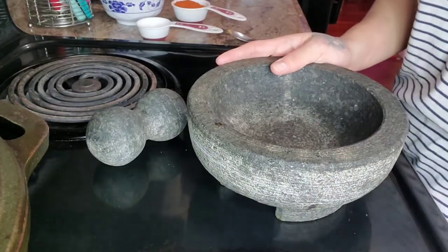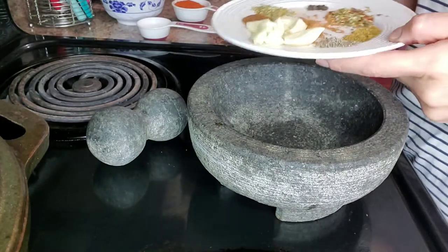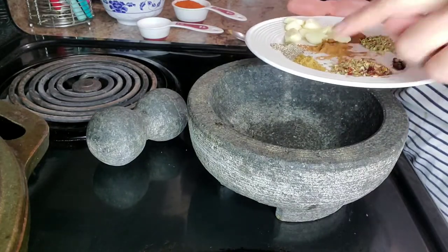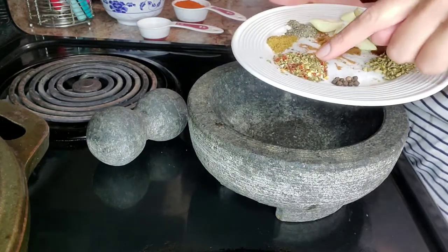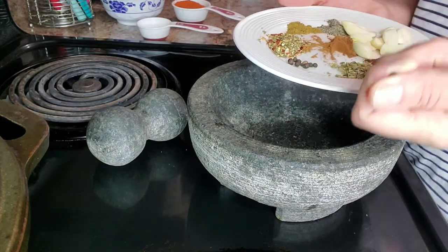We have our molcajete. I have about 7 garlics here, about a half a teaspoon of ground pepper, a half a teaspoon of cumin, and about a half a teaspoon of cinnamon. I also have about a tablespoon of menudo mix, and about 10 chile peppers.